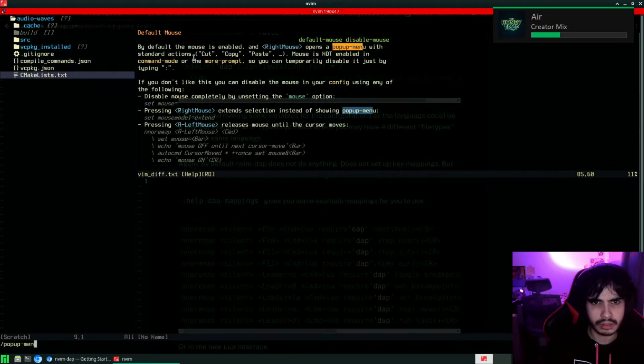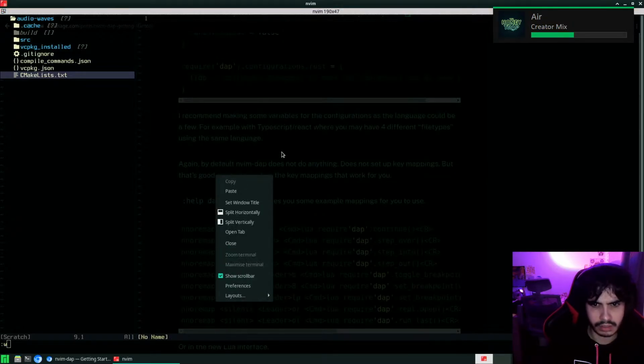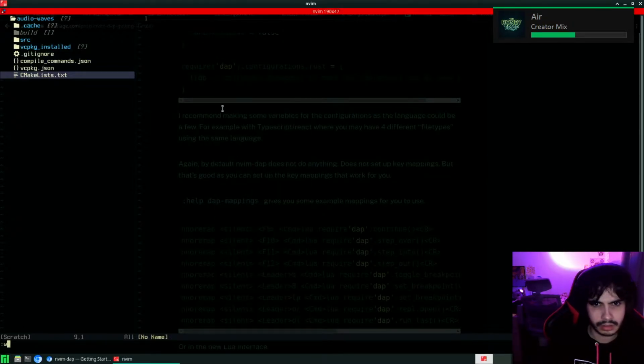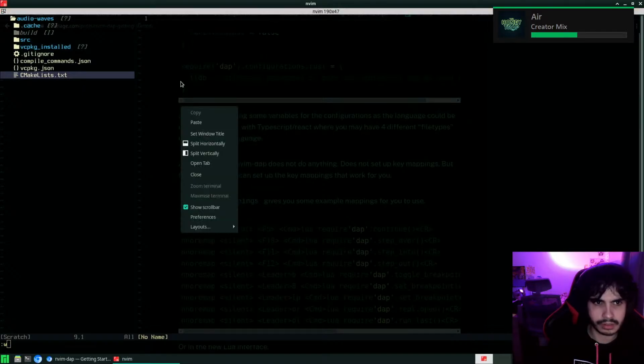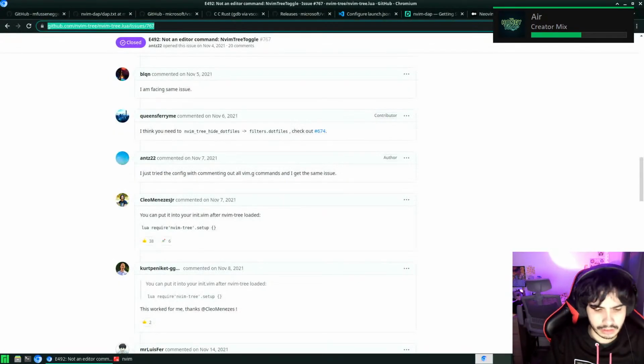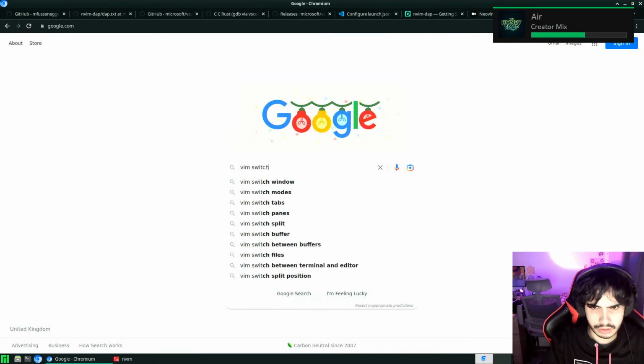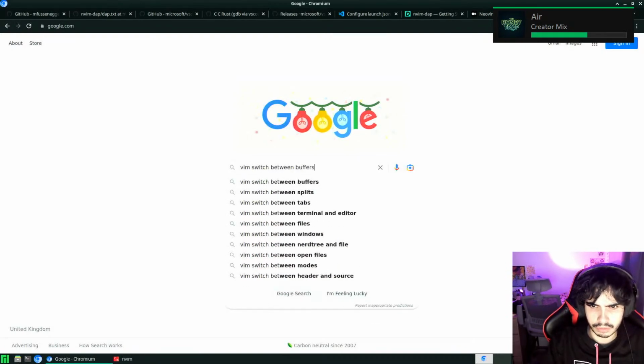By default, the mouse is enabled and right mouse opens a pop-up menu of standard actions. Mouse is not enabled in command mode or more prompt. You can temporarily disable it by typing. Okay, cool. What I can do is this and then. Okay. That's interesting. Something else, how do I switch between buffers in Vim? Okay.